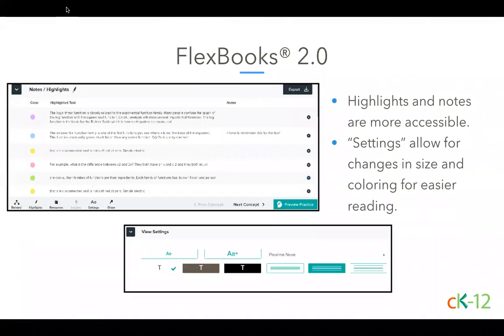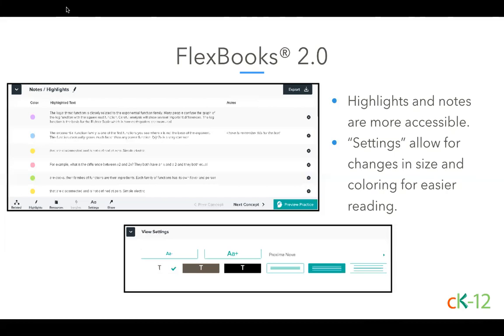In between that was our notes and highlights. Students have asked, where are my notes? Where are my highlights? They have been at the bottom of our standard FlexBooks. They will be accessible through that quick link right there at any point in time, no matter where they are in the text, and they can see those pieces. There's also that option to export them. That's been one of the biggest requests for notes and highlights. My student created these great notes. They want to export them and have them in their notebook. What can we do? So you'll be able to download and export that.